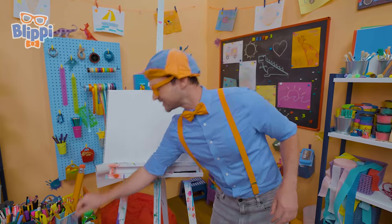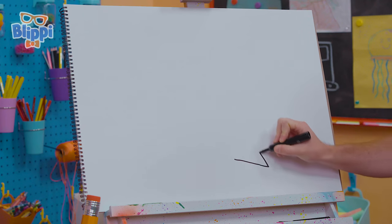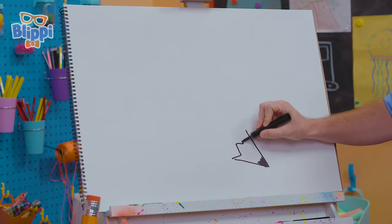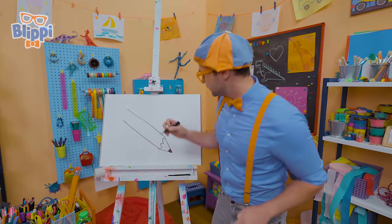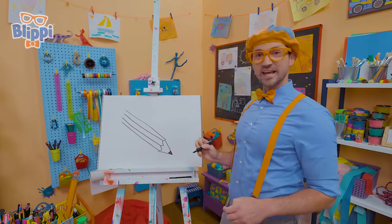Okay, first, I'm going to take a black marker and draw a triangle. Whoa. That's the part of the pencil that you color and draw with. Ooh, and let's draw a squiggly line like that, and then two really long straight lines. And since the pencil isn't smooth, I'm going to draw lines like that, so then it has some texture.